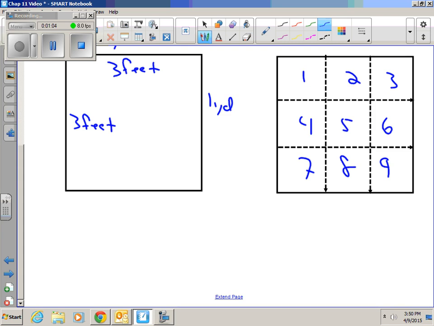So the ratio of a foot to a yard is 1 to 3, but their area has a ratio of 1 to 9. In other words, the ratio of a linear length is 1 to 3, and the area ratio is equal to the linear length squared, which is 1/9.